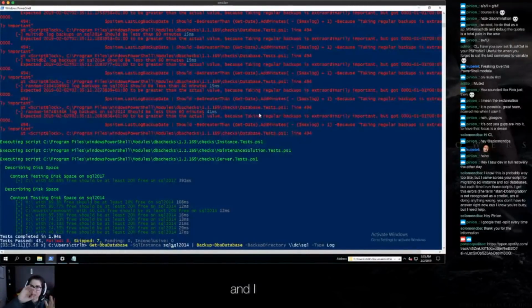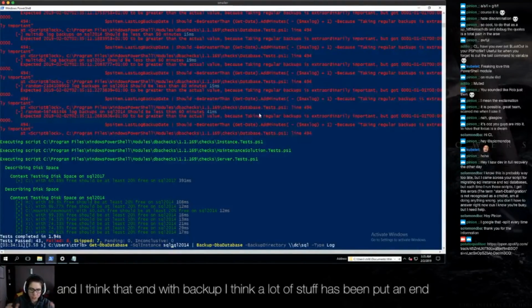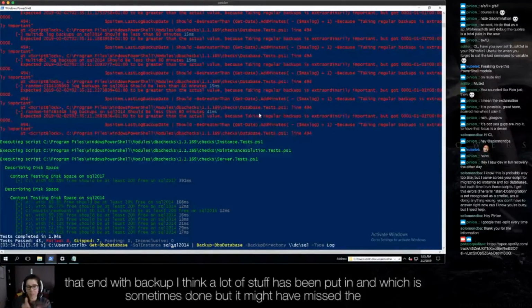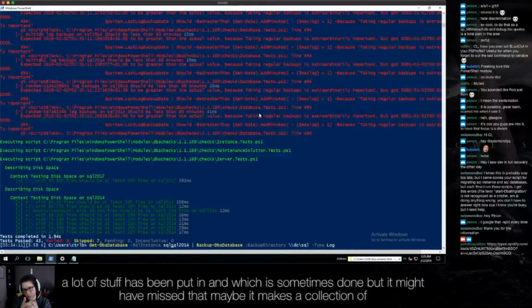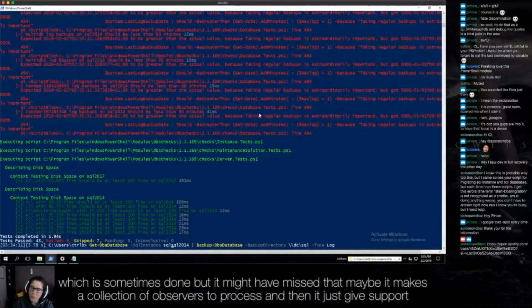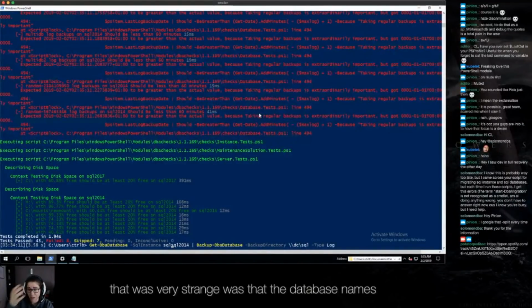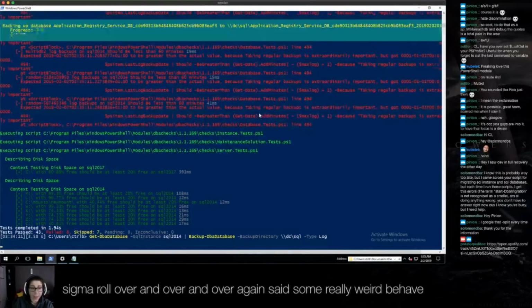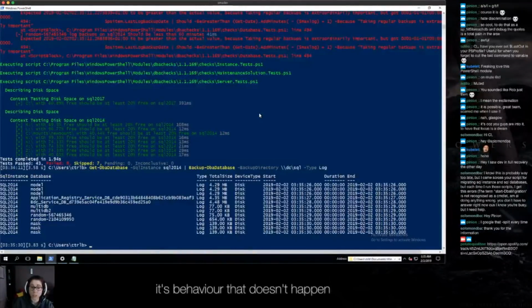And with backup, I think a lot of stuff is being put in end, which is sometimes done, but it might make a collection of servers to process and then just skip that part. Something else that was very strange was that the database names were like model over and over and over again. That's some really weird behavior, and it doesn't happen when just one database is piped in.